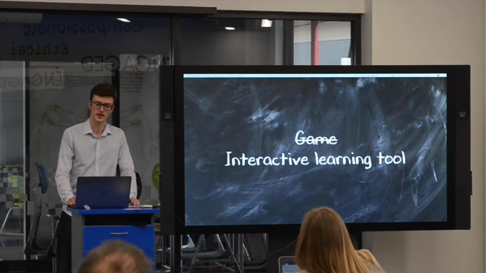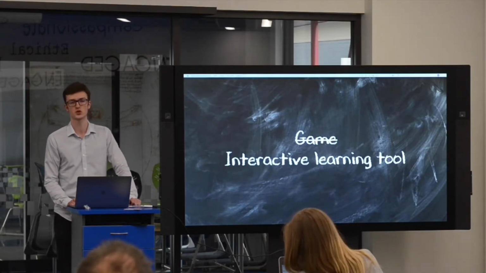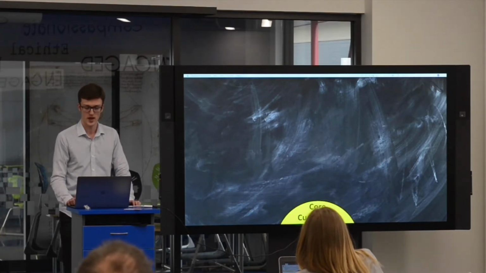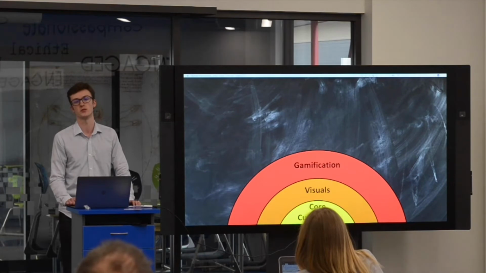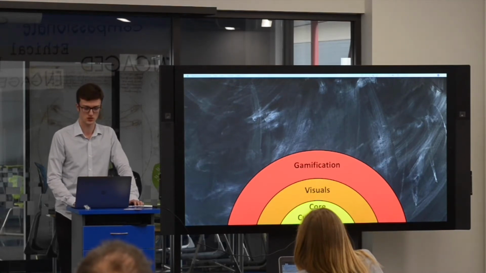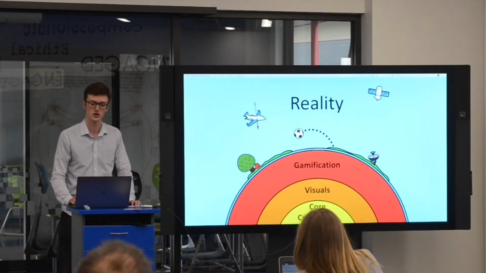I also feel like the word game implies some level of abstraction from reality, like the product is some sort of imitation of the curriculum, and that by taking that core curriculum and building visuals and gamification on top of it, we also must be sacrificing some part of what we started with. But I don't think that's the case at all. In fact, I think that by making physics tangible and reactive, we bring it closer to reality.